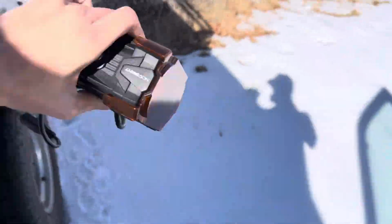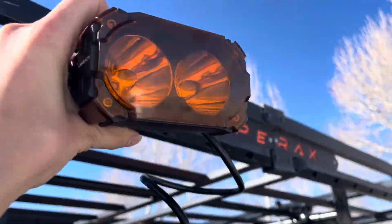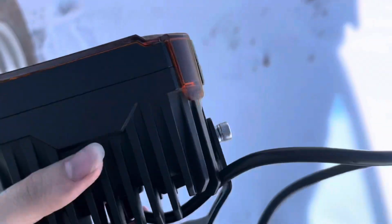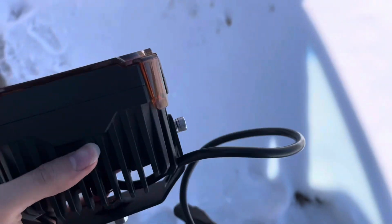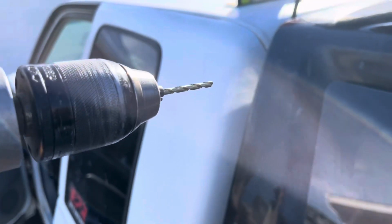So we have the pods right here. I was originally going to stick them up here, but they don't fit flushly the way I wanted to have them in there, so we're going to have to put them under the roof rack. But since they're pods and they're normally supposed to go up front, they don't have a lot of wire, so I think I'm going to try and mount them, wire them to this light bar right here, and whenever I turn the roof bar on, those go on. So I'm going to start off with a smaller drill bit and try and drill that out, and then we'll see how we can mount them.